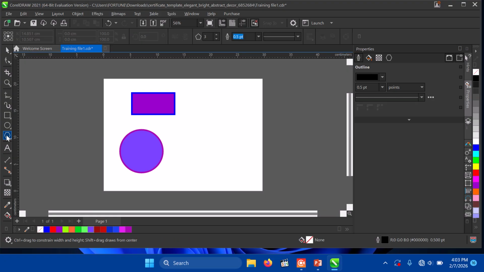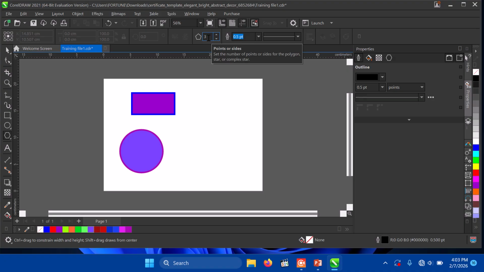You click on the polygon tool and you have on the property bar this number of sides of the polygon that you want to create written out there. Now what is written out here is 3, which means I am creating a polygon of 3 sides. Now which obviously is a triangle.